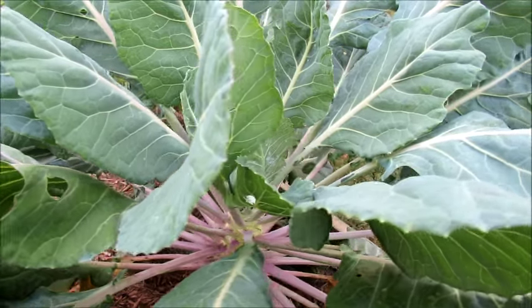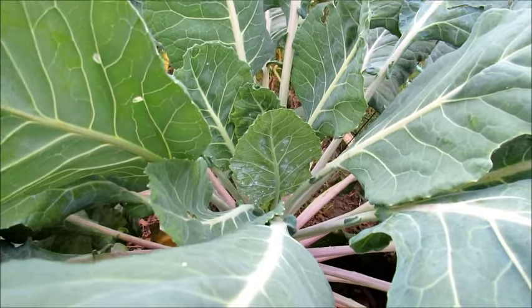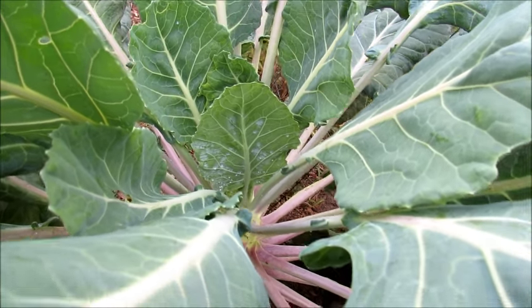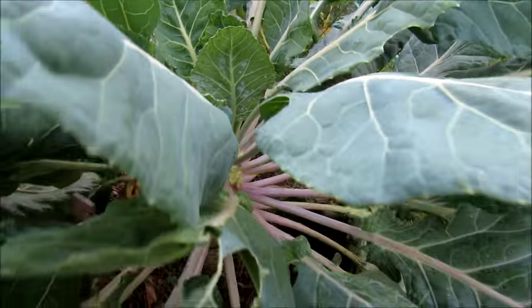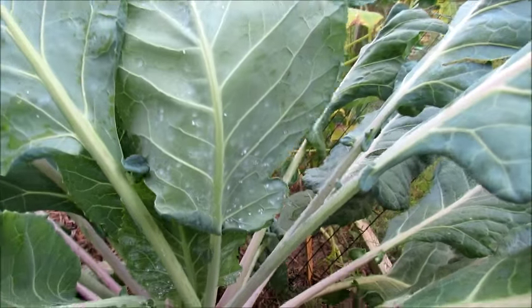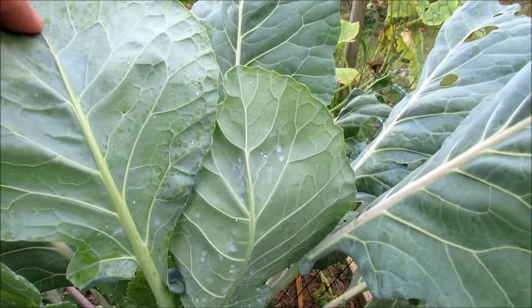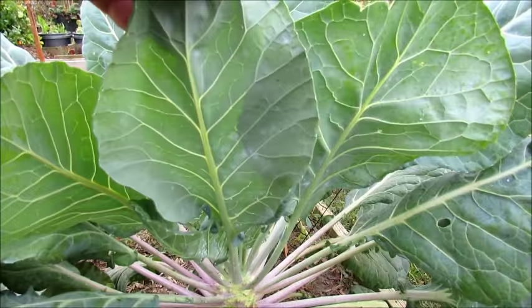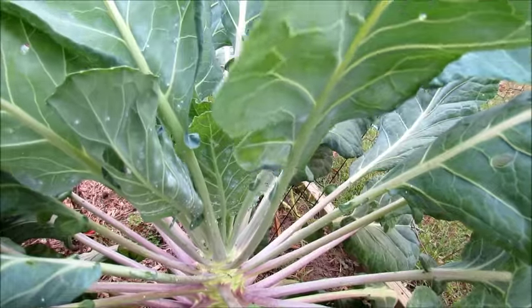The reason that you do that is because most insects, like white flies, lay eggs. So if you just treat it today, you're not necessarily killing off the hatching eggs. You can see them all under there too. So you do it three times so that you kill off the adults that are flying around, the eggs that are on there, and the hatchlings. And they're just everywhere.